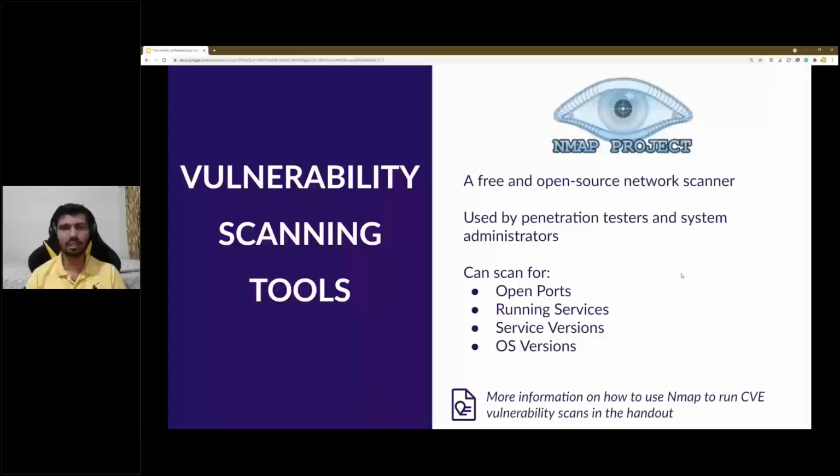In an ideal situation, after running the scan, we should not be able to figure out what the service versions or the OS versions are that we are using. This information is not supposed to be displayed to any third party which is trying to access your server. Steps on how to configure Nmap, how to configure Nmap scripts, and how to use them to sweep your server for any kind of common vulnerabilities and exposures are included in the handout which has been provided.